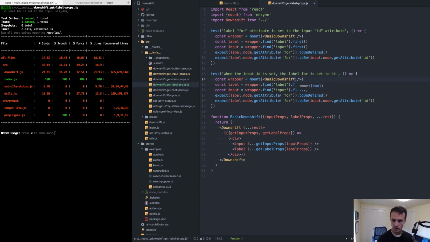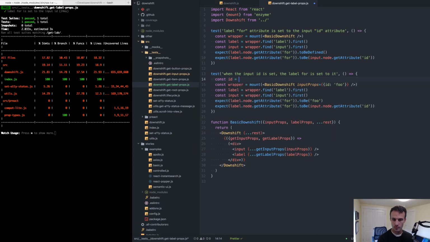So then here we'll say input props ID is foo, to be foo. I'll make this a little bit more explicit.